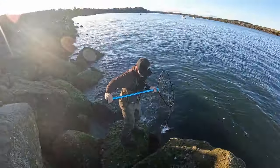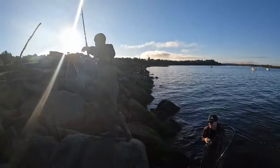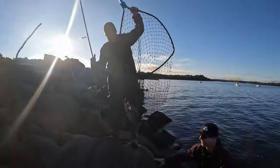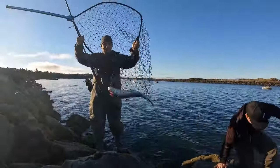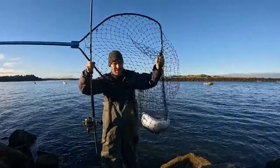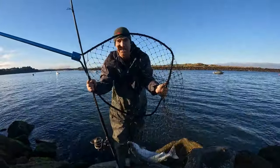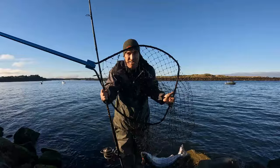Oh, hey! Number one! First fish of the day. Yeah, buddy. That hit me right off the rocks on that big, beautiful pink lure, a chromer-looking wild coho. But it's wild fish week, so I get to take one home. I am stoked. That wasn't that long of a fight. He immediately rocketed straight in and all of a sudden was in the rocks, right in the jetty. I thought I was gonna lose him.